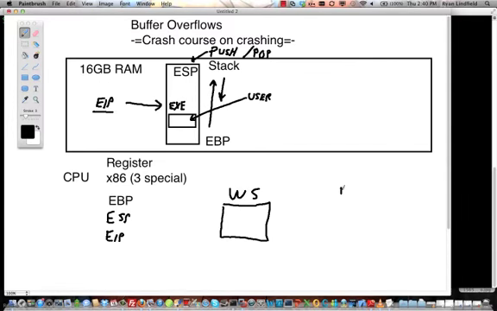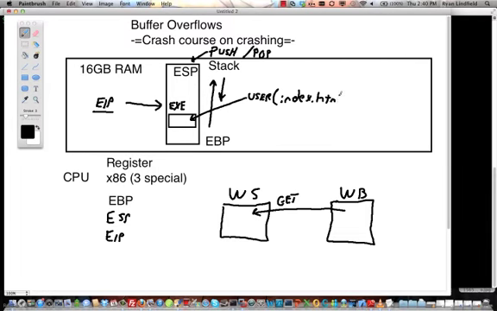And web browser, just to the right of that, the conversation that a web browser and a web server has, the web browser sends a message to the web server. A lot of times it's a GET request, and we're requesting a particular resource. That resource that I'm asking for, maybe it's index.html. This request needs to be placed inside of a buffer. That buffer lives inside of the stack, and the application takes a look at this.